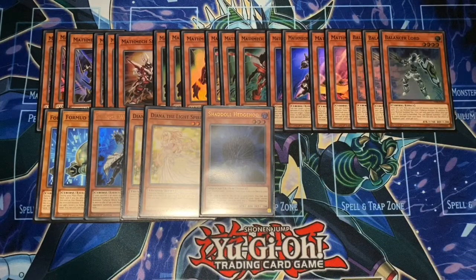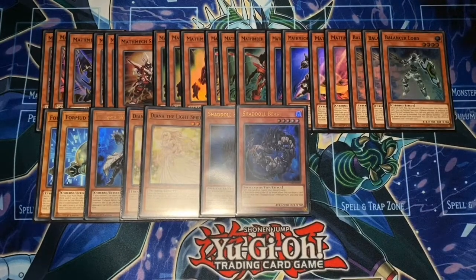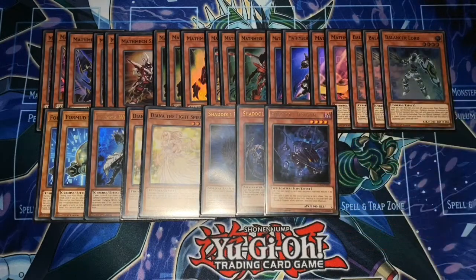And then for the Shaddoll engine, I'll play a really small engine, so just 1 Hedgehog, which allows you to add a Shaddoll to your hand, 1 Beast, and then 1 Dragon. Dragon allows you to pop a spell or trap card on the field, which is always useful. Beast allows you to draw, and Hedgehog allows you to add to your hand.